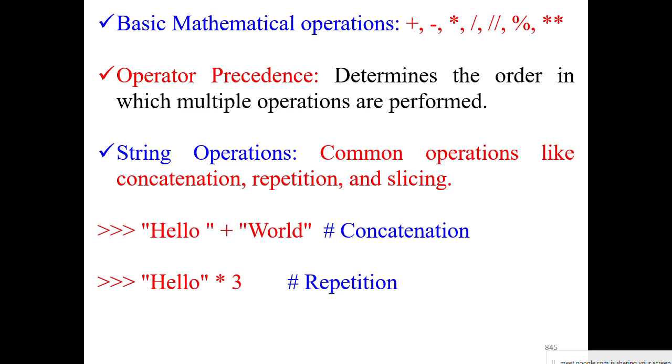String operations, like common operations such as concatenation, which means adding two strings. Asadi is one string, Srinivasulu is another string. If you combine them with concatenation, you get Asadi Srinivasulu. Repetition means number of iterations. Slicing means we cut so and so. Asadi Srinivasulu, I'll cut after Asadi. That is called slicing. "Hello" plus "world" gives helloworld. That is called concatenation. "Hello" multiplied by 3 is called repetition: 3 times hello, hello hello hello, it will come.